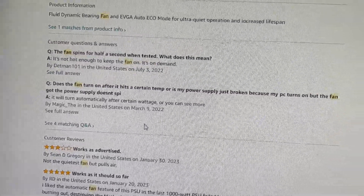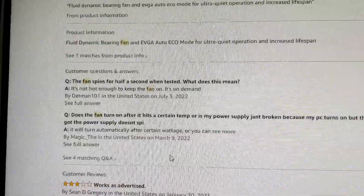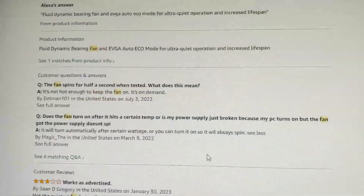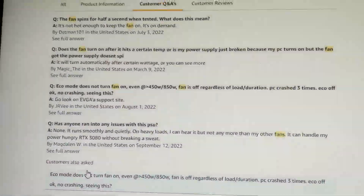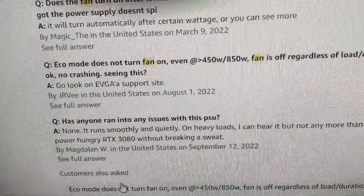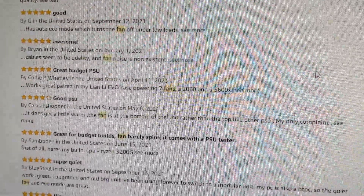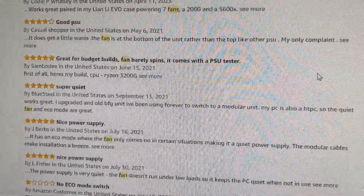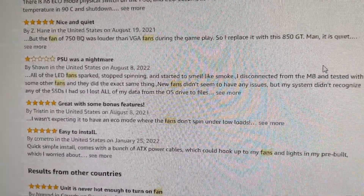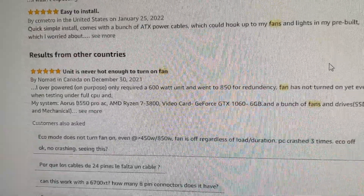If you look at the questions on the Amazon listing, you'll see that a lot of people had the same concerns. Some people claim there's some kind of heat sensor, and some people claim there's a certain wattage limit. There are definitely other people that have the same issue. If you look at the reviews, a lot of people have mentioned the fans — a lot of people are saying the fan doesn't really turn on, which is apparently normal, but honestly I find it just annoying.